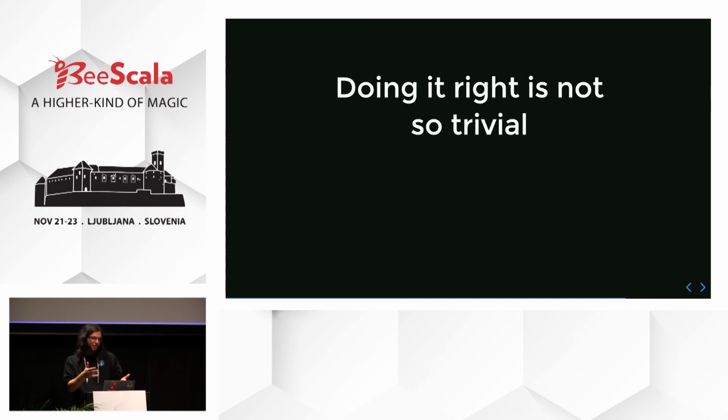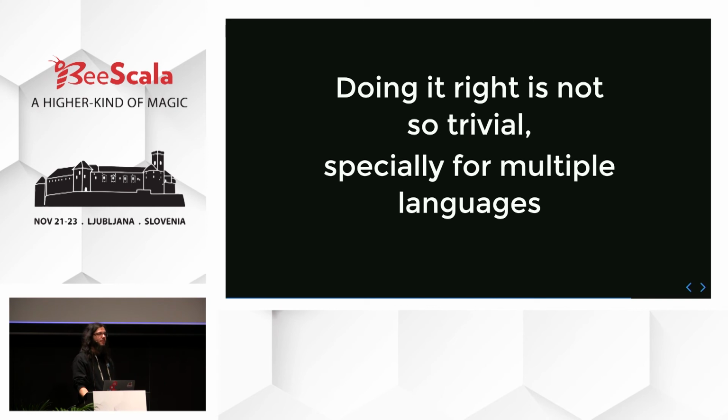And if you want to do it right, that's not complexity that you want to put on the person defining the thing. You would want it to already have those things acknowledged and be prepared to deal with them. And especially if you're doing this for multiple languages, the complexity gets bigger and they start not looking exactly the same, unless you find a common abstraction, which is not so easy to pull off.